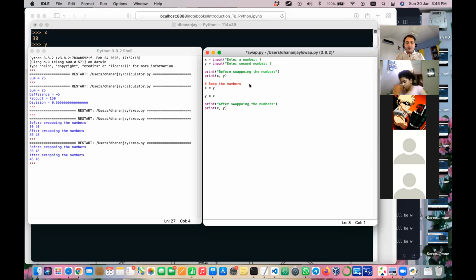But think about it. We have to store the value of x before we assign a value to x so that the value of x is not lost. How can we store the value of x? You know all the concepts. There is no new concept you have to think about. You know all the concepts we have discussed in today's class. That's all you need.